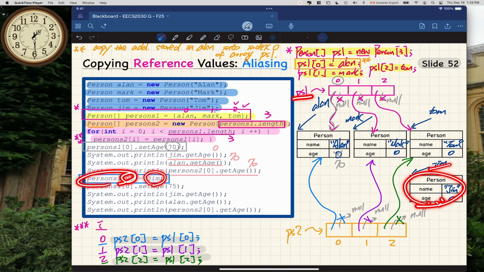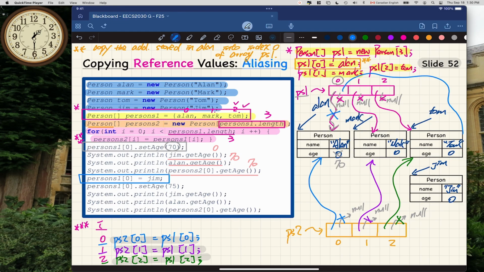Currently, it is pointing to here, right? It's not going to point there anymore. It's going to point to wherever Jim is pointing to. So rather than pointing to over here, it is going to point to Jim.